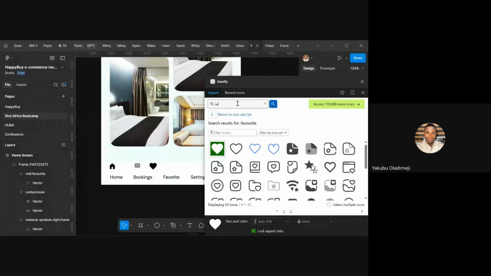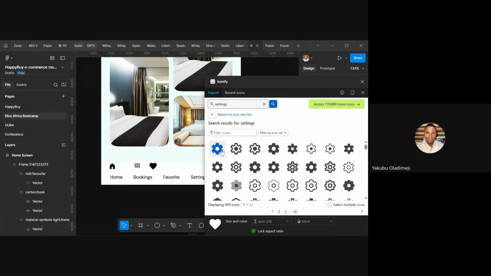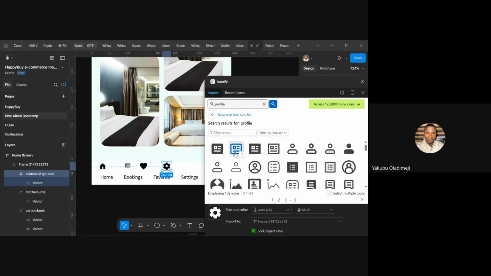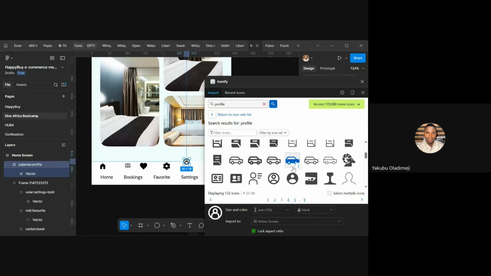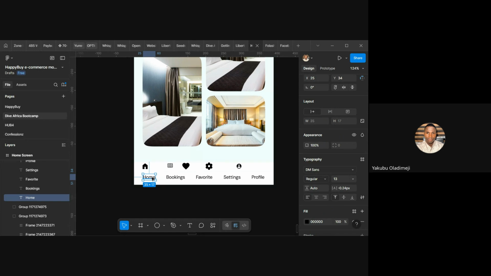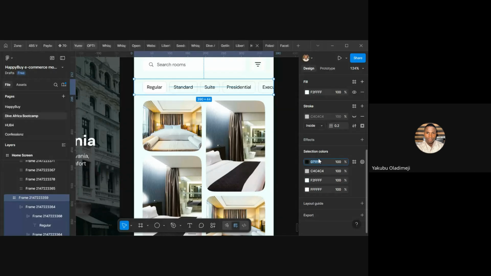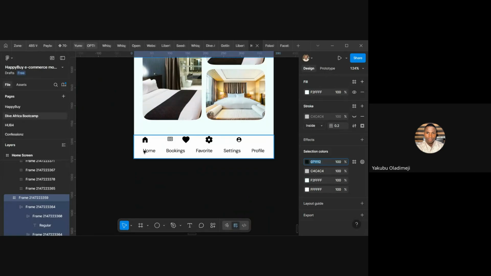Settings. For profile, right? Profile. All right, let's follow.